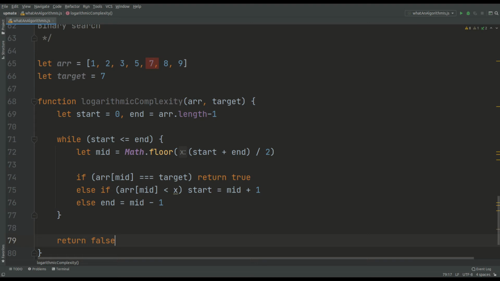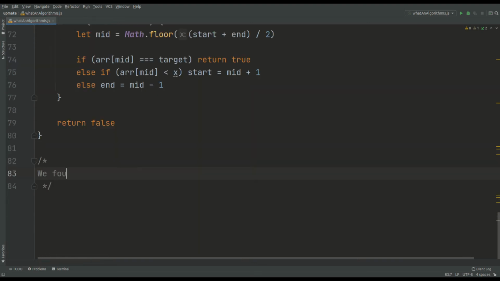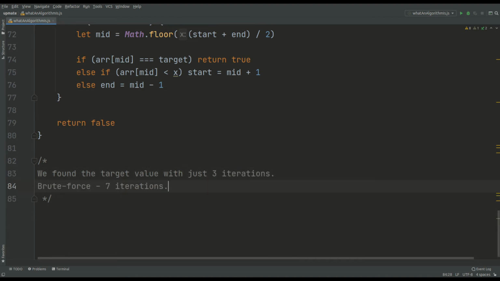Our check returns true, and we found the target value with just 3 iterations instead of brute force with 7 iterations. Finally, we have a better complexity than linear, which is called logarithmic, O of log of n, where n is the number of items in the given array. Space complexity of our solution is O of 1 because we use only primitive variables.